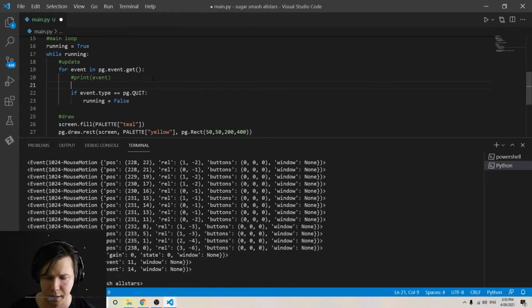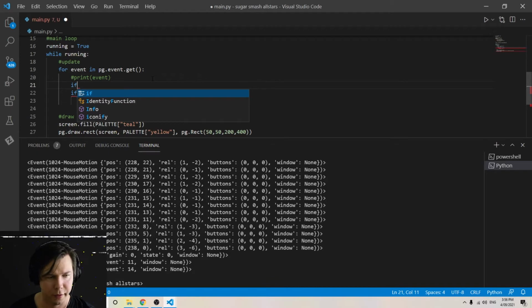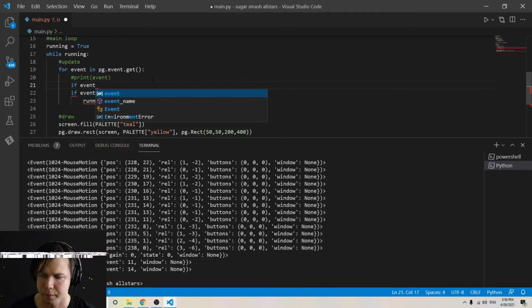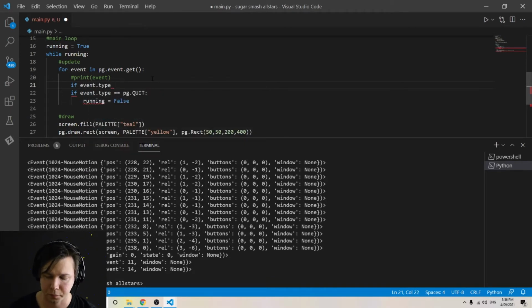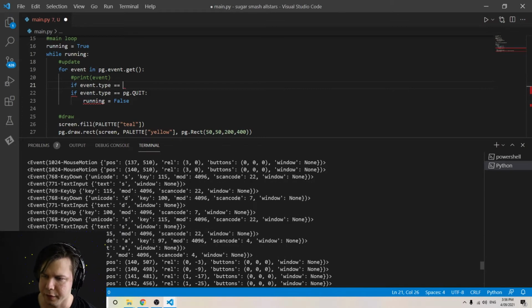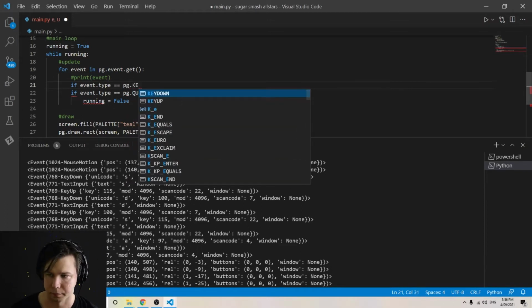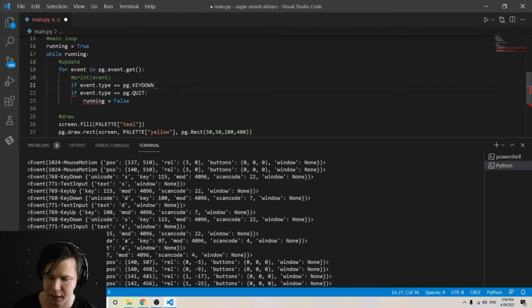Okay, now let's test this. Let's say I want to test for pressing A. So I look back and I say, okay, well, when I was printing out the events, that was a key down event. So let's say, yep, that is within Pygame's library.